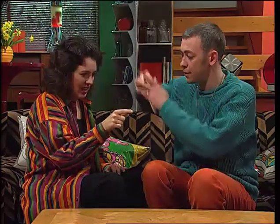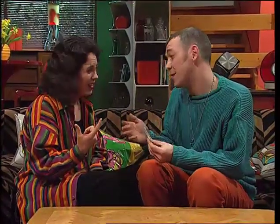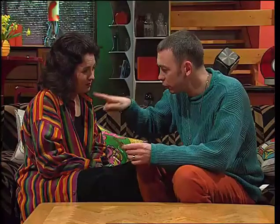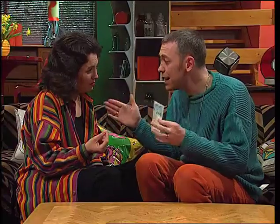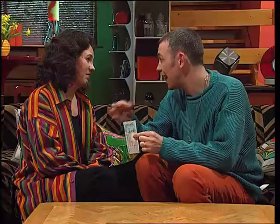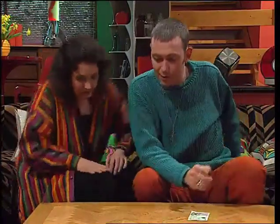OK, one more chance. Actually, there's very little chance you're catching that £5 note, because the time it takes for you to realise that the £5 note is falling, and for that message to leave your brain, travel all the way down your arm to your fingers and tell your fingers to close, is actually greater than the time it takes for a £5 note to fall over its own length. It's a test of your reaction time. Actually, you can make a reaction time tester — here, have a go.